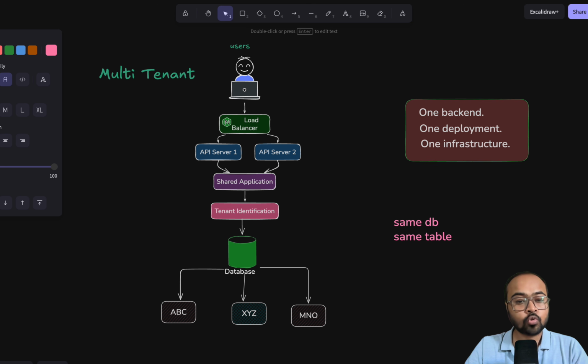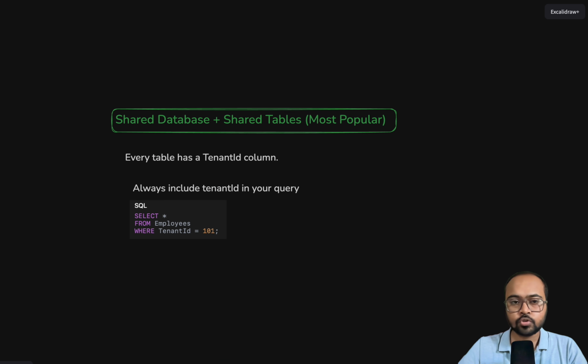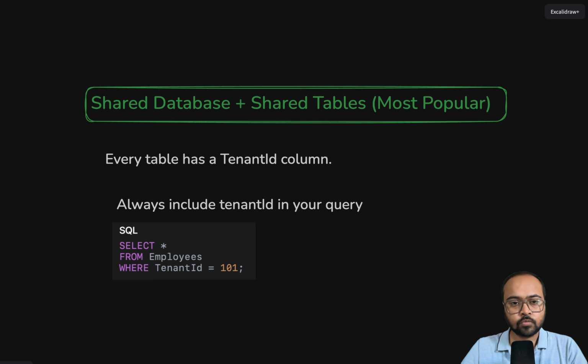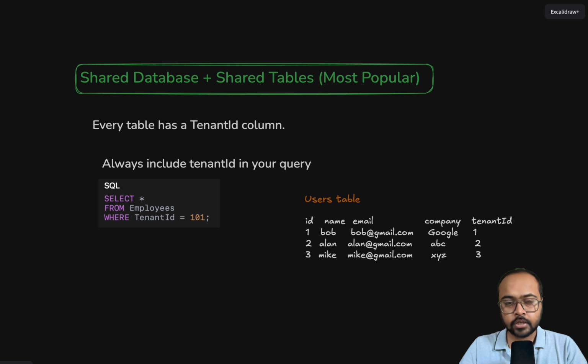Now, how are we going to store the data of multiple customers within a single database? Let's discuss that. So there are multiple strategies, which we call database strategy, using which you can decide how you want to store the data for the users. Okay, so this is the most common pattern that we are using here. So here we're using the same database for storing multiple users data, multiple customers data, and we are using the same table. Okay, so that means the same database and same table contains the data for users across multiple tenants. So in this approach, we are using the same database and the same table for storing data of multiple customers.